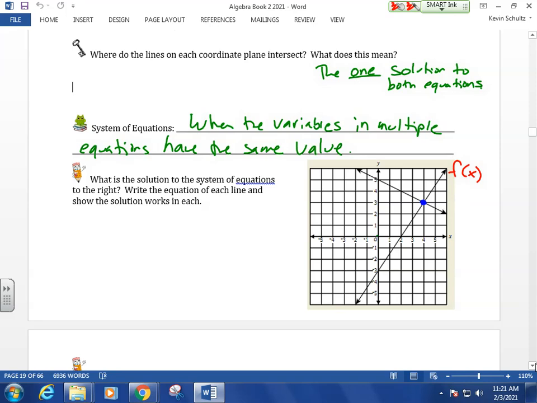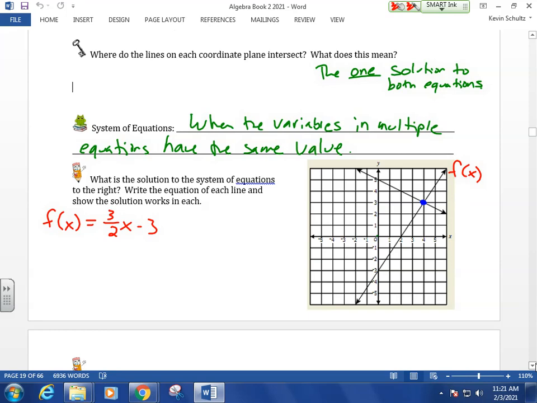Okay? And then when we write this equation to check this answer, make sure it works, we can say the equation of the f of x line is what? Y equals what? Slope and y-intercept. What are they for f of x? Yeah. The slope is 3 halves. Y-intercept is -3. So the equation for line f of x is y equals 3 halves x minus 3. We see it has a slope of going up 3 over 2. It crosses the y-axis at -3.